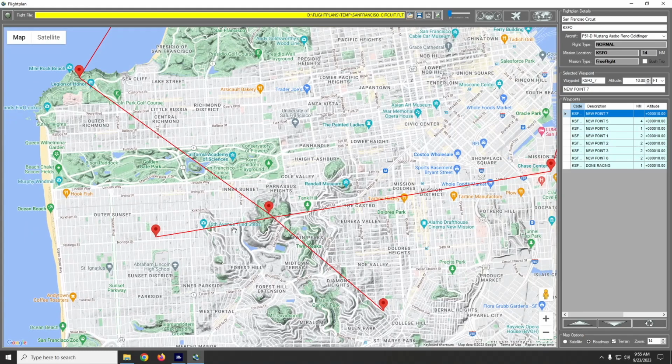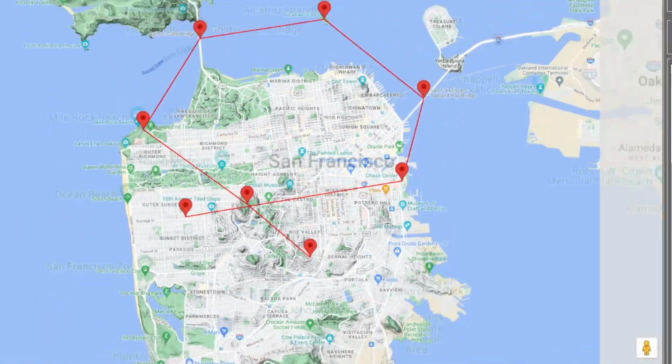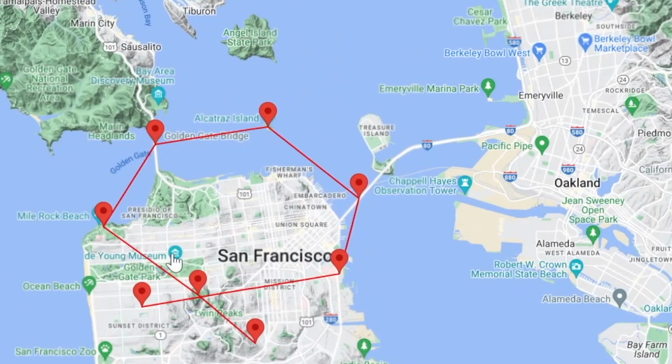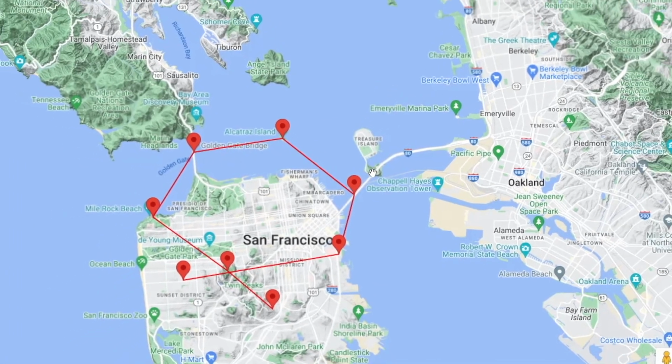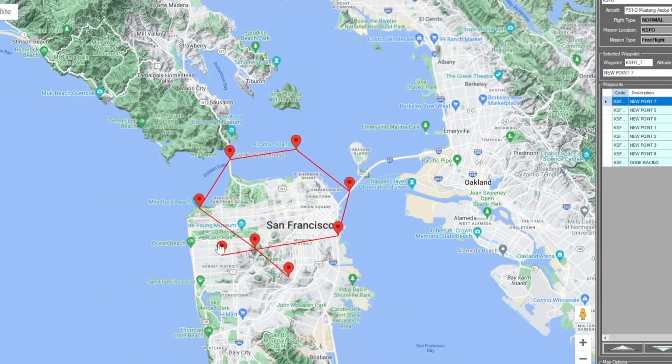And now is probably a good time to turn on our radiuses and start looking at these points in detail. So I've got a 14-mile circuit. Let's take a quick look at it. It's a 14-mile circuit that I'm probably going to trim in because I'm probably going to stay closer to the shore, although I may add some more points.